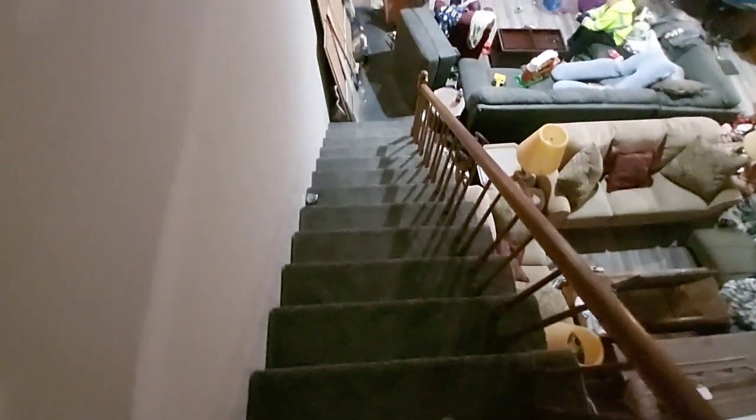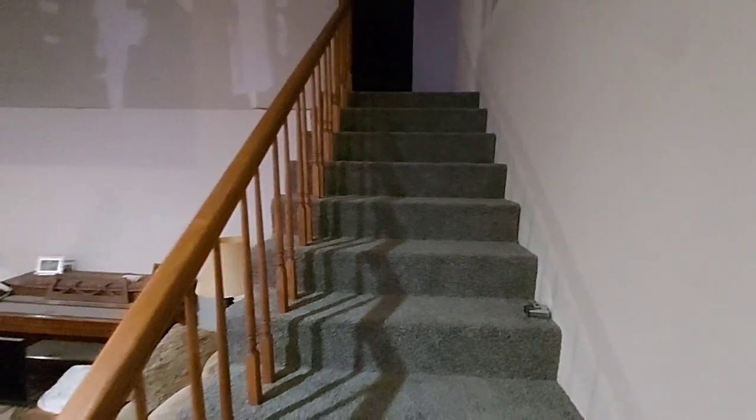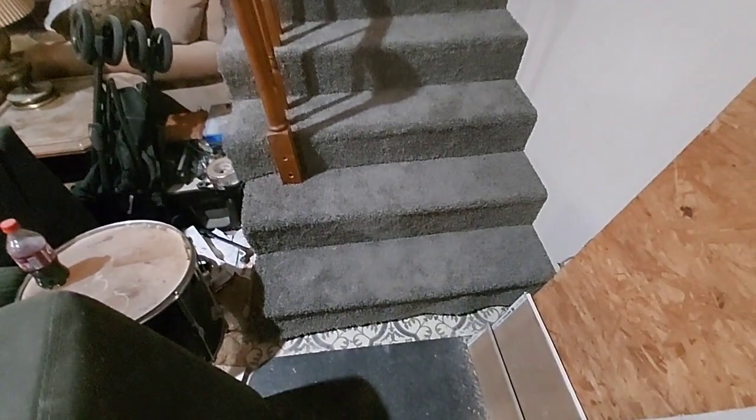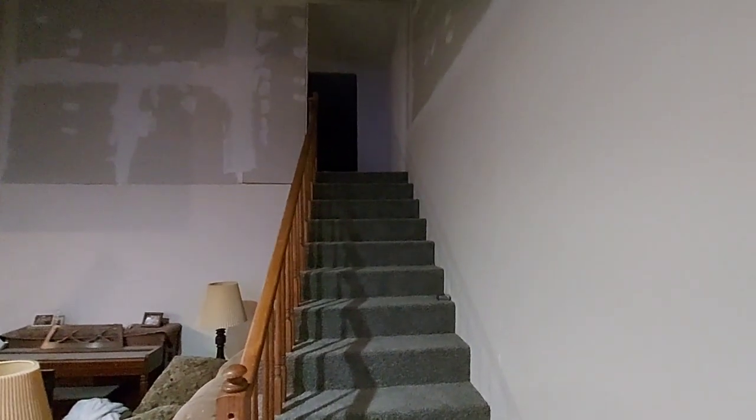The carpet and handrail on the stairs - that was a chore. Here's a backward view going down. The handrail needs a little bit more work. See those little holes - I gotta get filler pins for them, and I gotta do trim across the bottom. Now the stairs are done - we get to mask them off and do this wall all the way up and that wall.